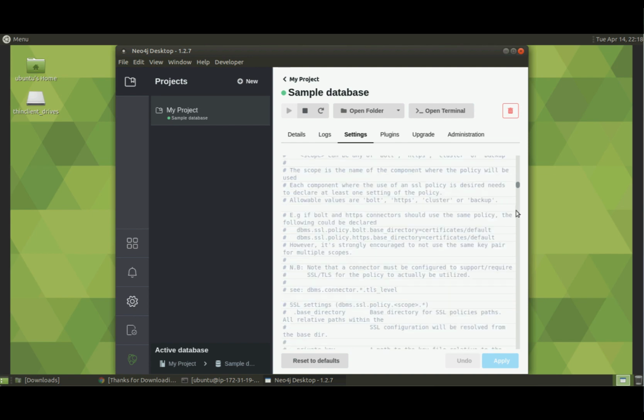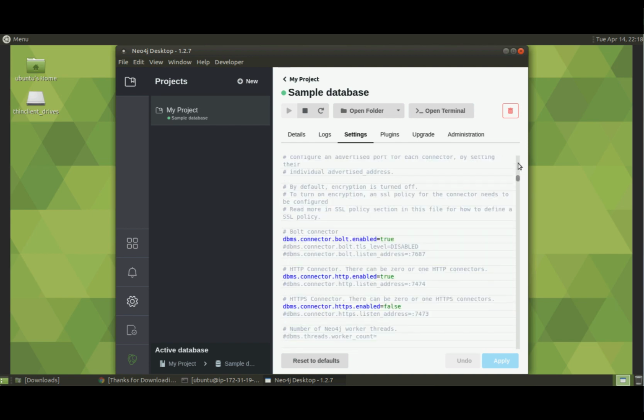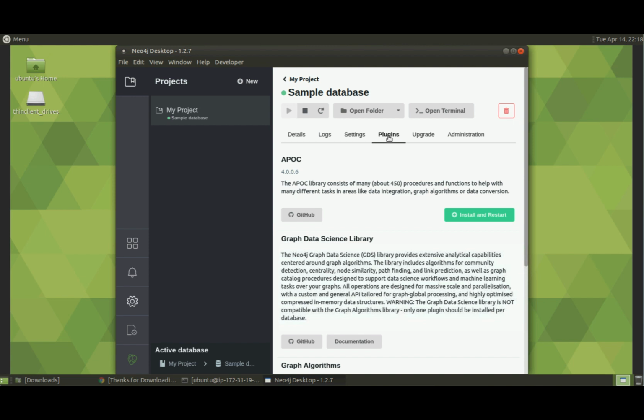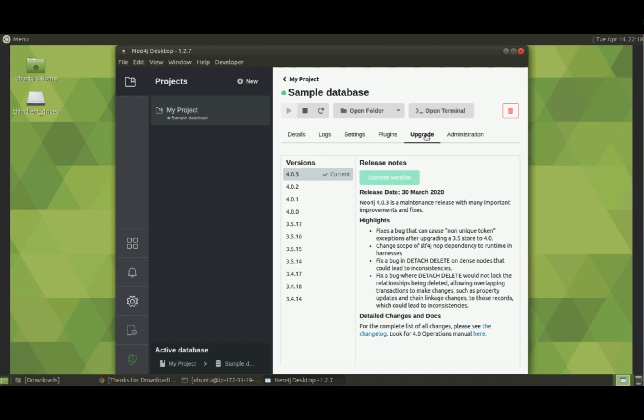Any modification to a property requires that you restart the Neo4j instance. There is also a pane that enables you to install plugins here. When you install plugins here from the project for the Neo4j instance, the plugins are only available to this particular Neo4j instance. You can upgrade your Neo4j software here, and also using Update from the Neo4j Desktop main menu.